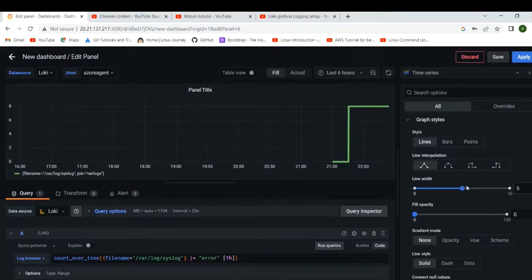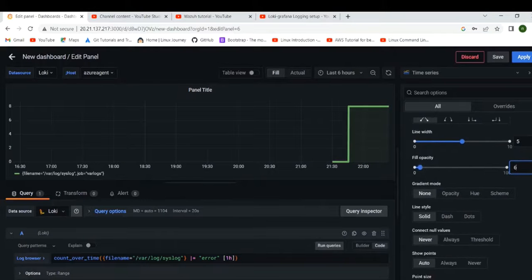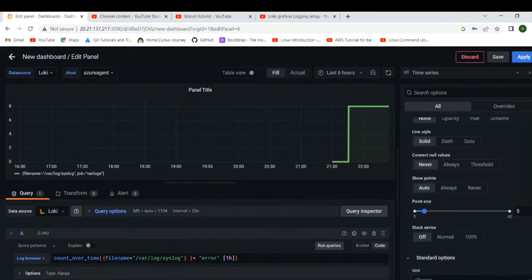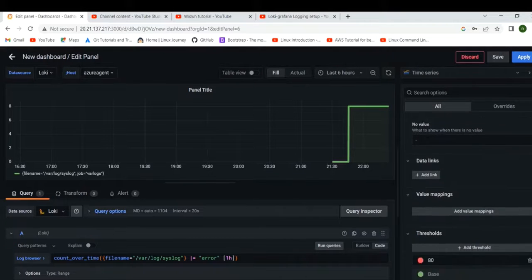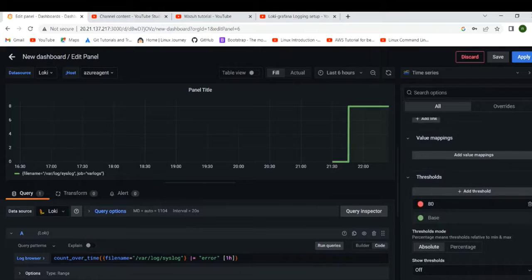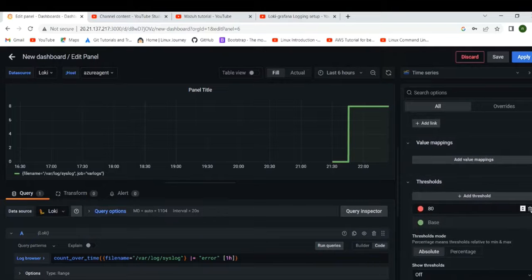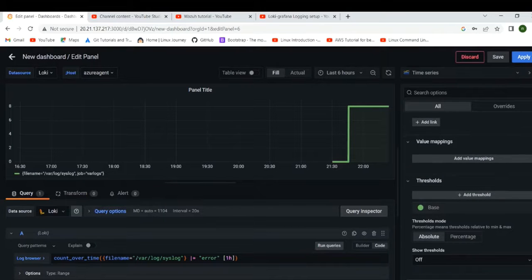You can set it where you like, and opacity you can enhance to make the view more useful, more attractive, so that if any misconfiguration or alarms are coming, the person who is reading these graphs gets information from that.